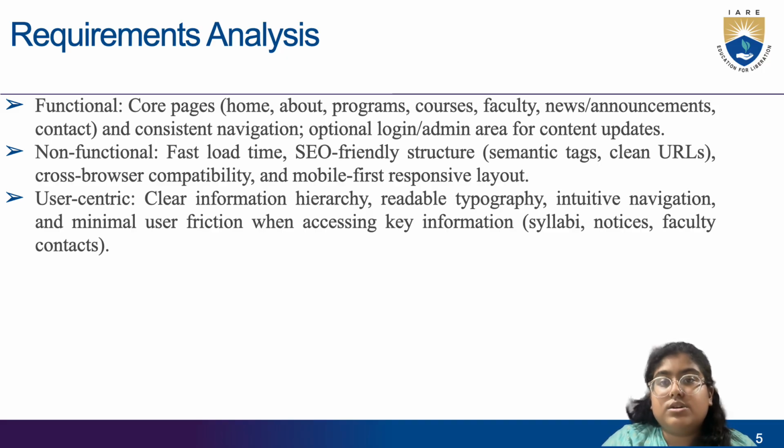These include fast loading speed, SEO friendly structure, compatibility across different browsers, and mobile responsiveness. Another important aspect is user centric design. This means the content should be easy to read, navigation should be intuitive, and users should be able to find information quickly without confusion. So, overall, this phase ensures that the system is both functional and user friendly.